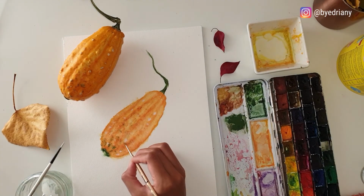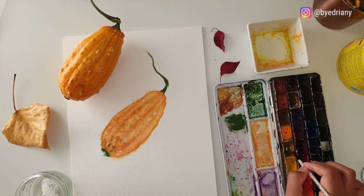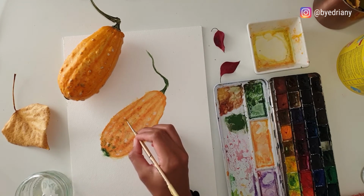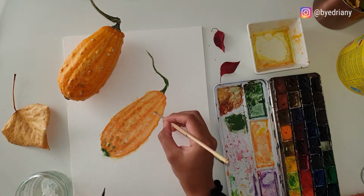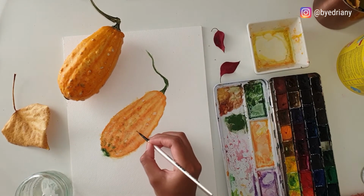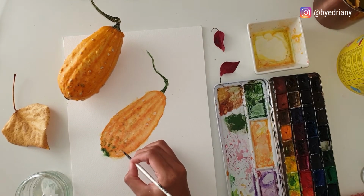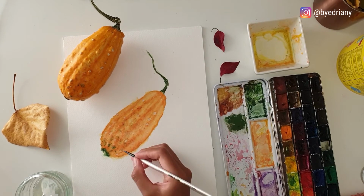I add a bit of golden orange on some edges of the white mark to create an illusion of bumpiness of the area around it. I hold myself back from doing it on every white mark to stay in a loose style.